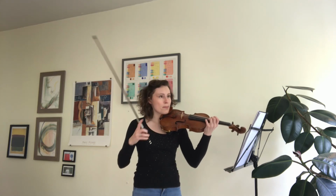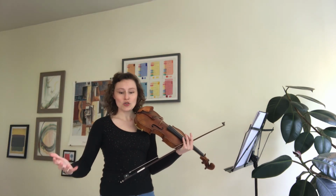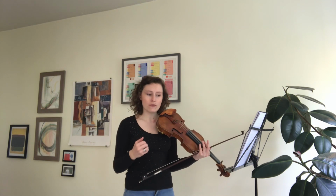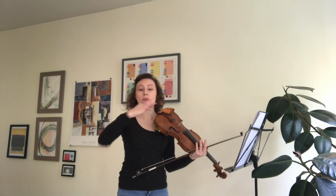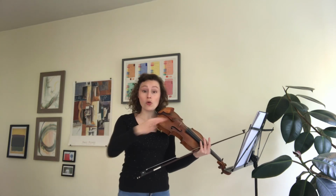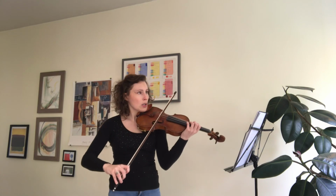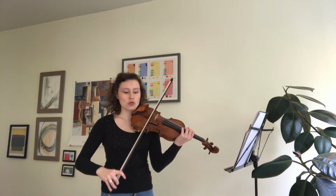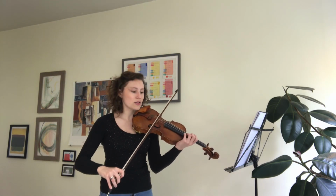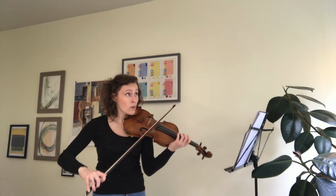So you really want to be imagining that. If you're sitting in the concertmaster seat and the timpani is all the way in the back of the orchestra, what kind of communication do you need to have to compensate for that physical space between the two of you? So I'm really imagining connecting to someone far away from me for these triplets and really trying to play chamber music with them.